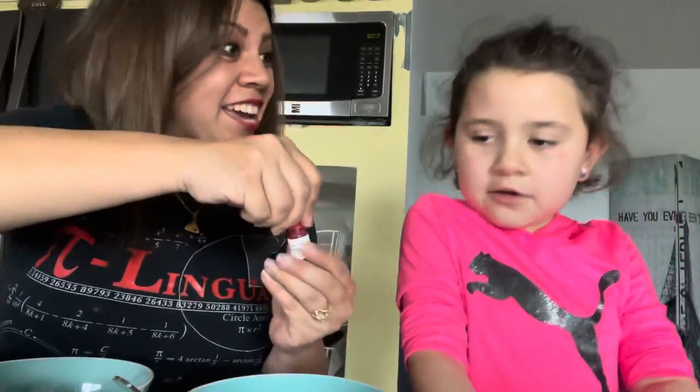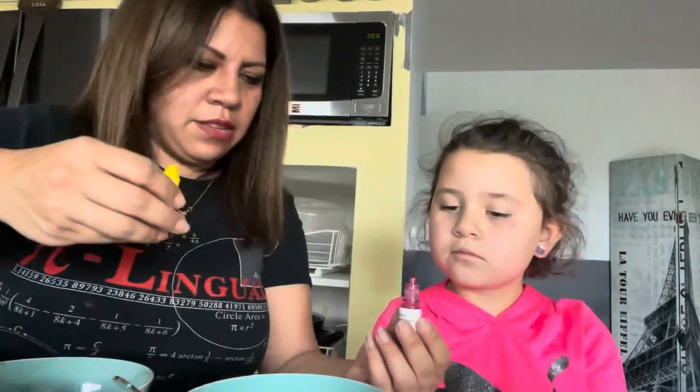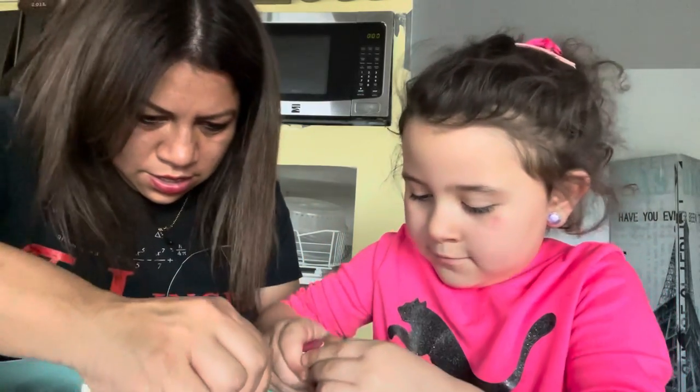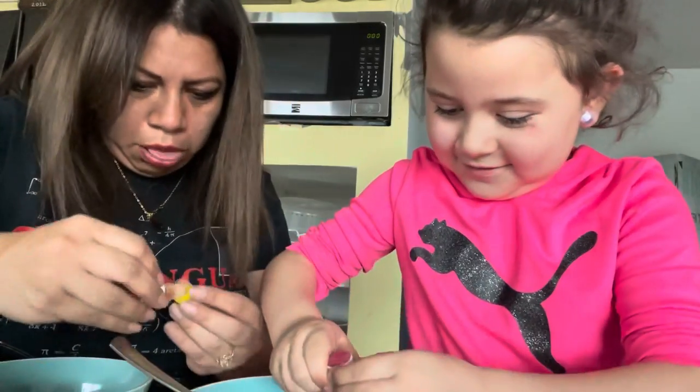All right, come here. Now we're gonna mix what? We're gonna do orange. What color makes orange? Pink and some pink. Well, that's not pink, Milo. Oh, it's red, but we get it. The white will make it pink. You're right, the white will make it pink. And then some yellow. So here, trade me the red and the yellow because that's a little bit of an easier squeeze. So ready? One, two, three. Oop. I did like a squirt. It's a lot.